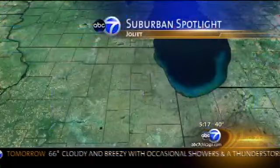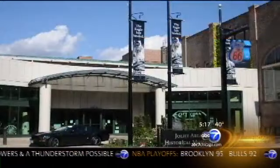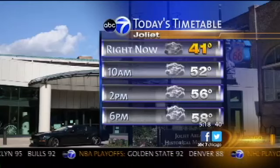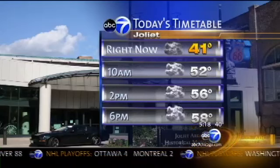When we were driving out here, we didn't hit any rain until we got almost to Joliet, and we are beginning to see some light rain here right now. It's interesting, while downtown will struggle to get to 50 degrees, here in Joliet, a different sort of day. As you can see, what we are expecting are clouds to be with us throughout much of the day. There will be off again, on again rain showers, but it will be a little bit warmer down here in Joliet as we get away from the lake and closer to the frontal boundary that's holding to our south. So even though it might be a little bit wetter, it will be a little bit warmer as afternoon highs should get close to 60 degrees.